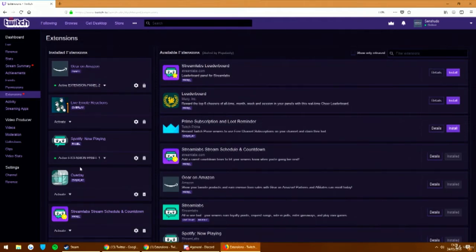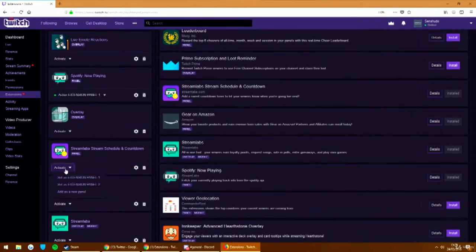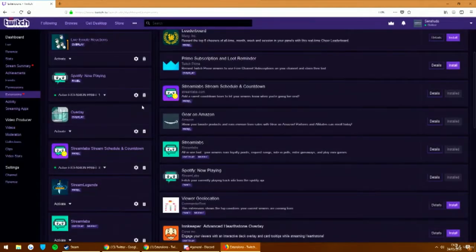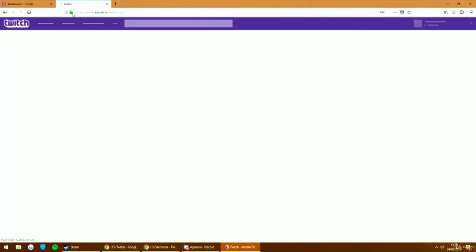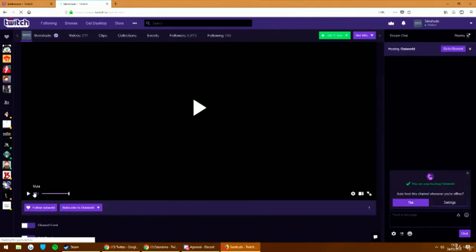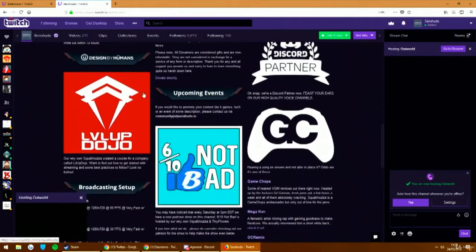Now all we need to do is again activate this and add it as a new panel onto our bio. So we'll do that. That's added now as extension panel 3. Now you do have to wait a few seconds just for it to work its way through the system. So we'll give that a second to file through before going across onto here. We'll give it a quick refresh on the channel in hopes that we get it to ping through for the preference of time.